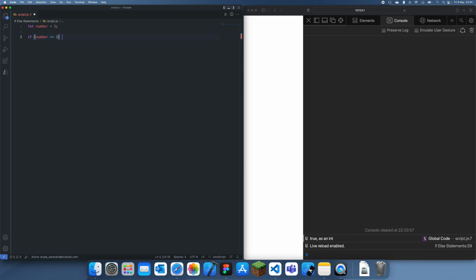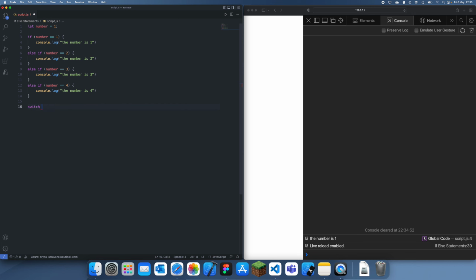If number is equal to 1, let's console.log the number is 1, and let me copy and paste this a bunch of times. We can even add some else ifs to make it a bit cleaner: else if number is 2, else if number is 3, else if number is 4, and then we replace all of these. You can see the number is 1 because it went here. This might be something you're doing, like some kind of checking. It's obviously not going to be this, because this is really bad, but it's just an example, and you could simplify this using a switch statement.